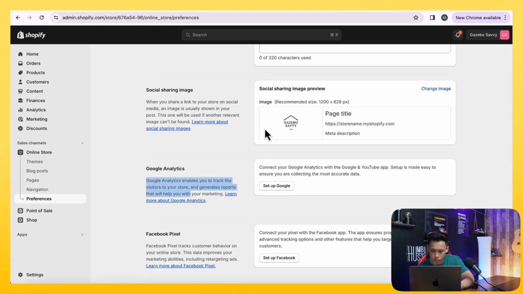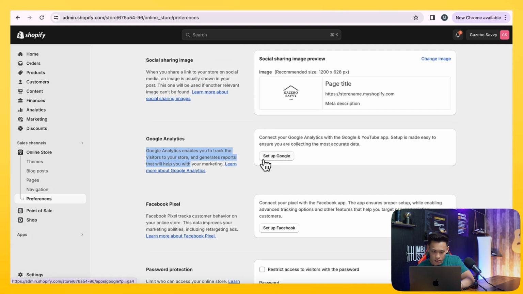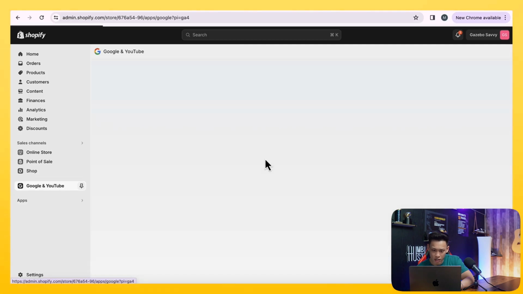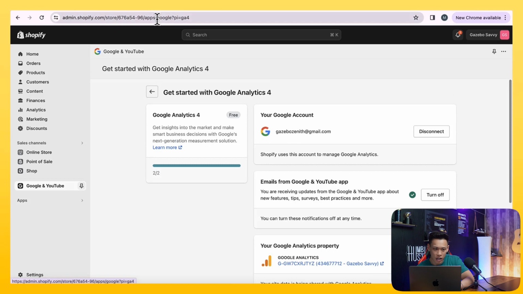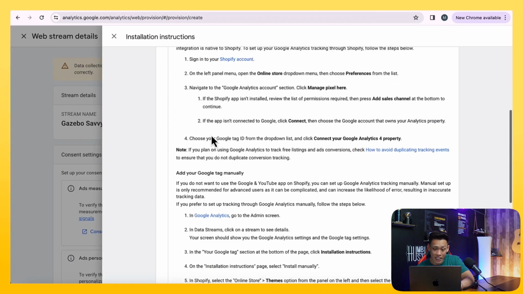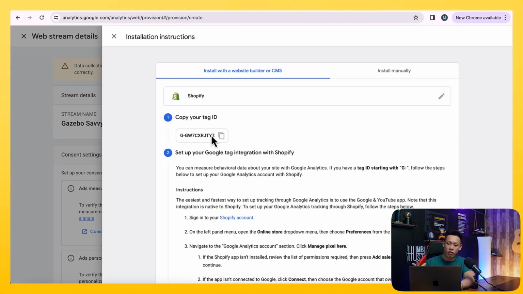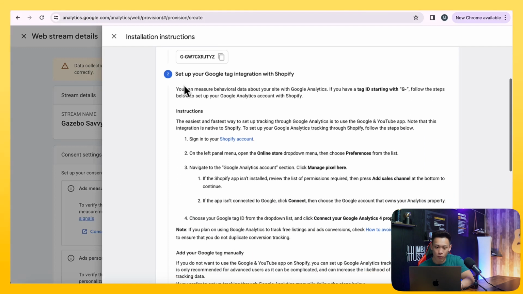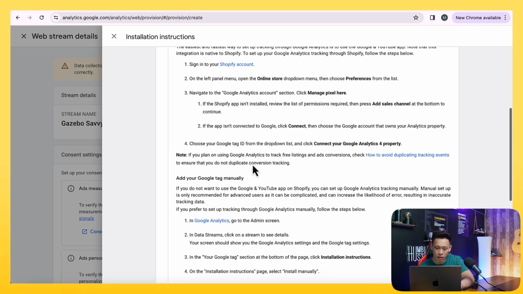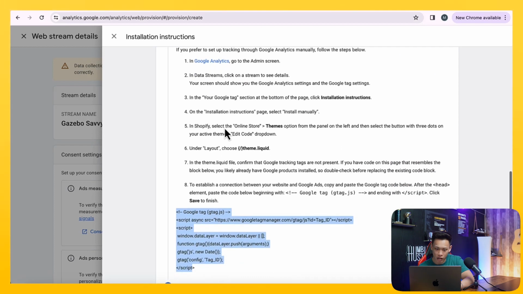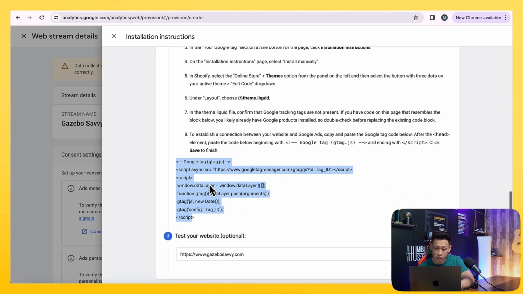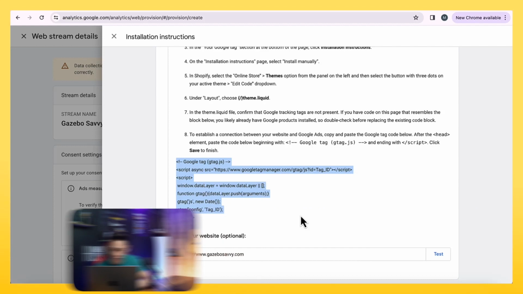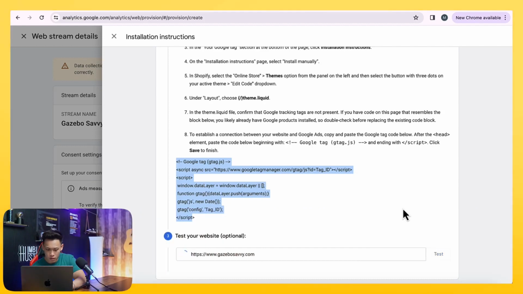All right, so regardless, I believe your tag's already set up though, probably. So this should actually be good. Because if you do it twice, then you're gonna have double tracking, which silly me has done before. So if you just follow what I did over here, you could probably set it up. But I would recommend just going into here. I'm gonna show you guys how to do it too. Let's just test it first to see if it worked or not. Testing your website. Oh, it worked.